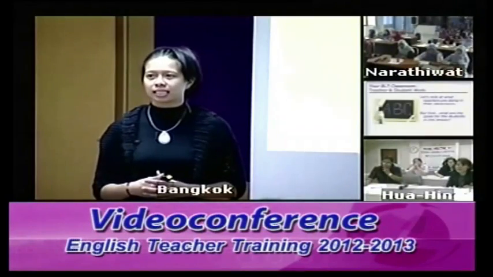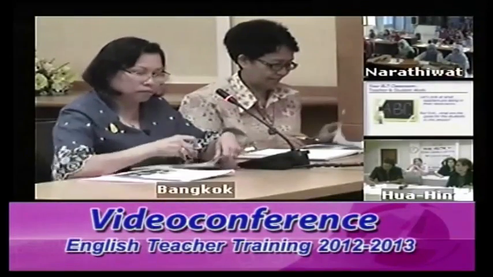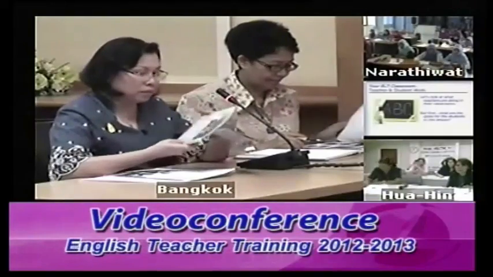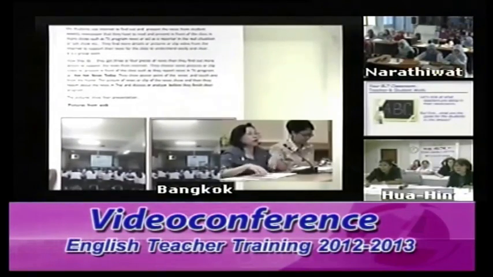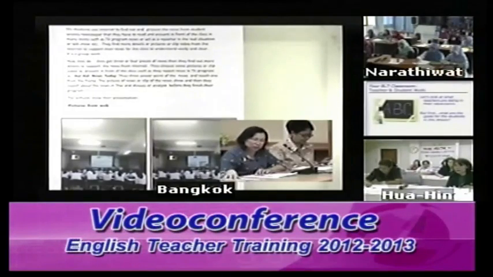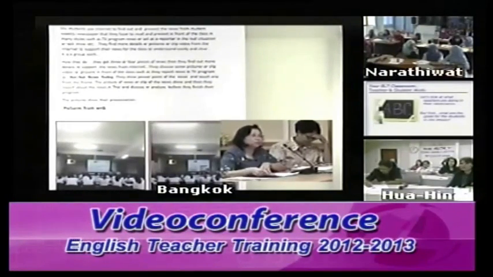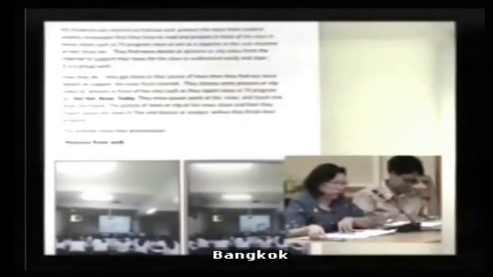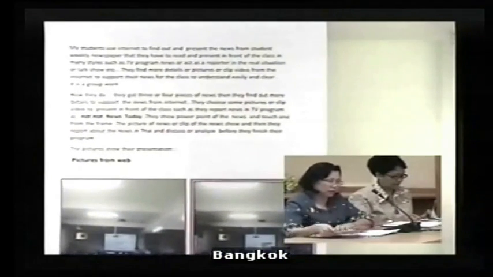Because in my opinion, I think reading from newspaper gets students to have a lot of critical thinking, but some short news does not have much detail. So students have to use the internet to find out more detail to understand the news clearly. Such as my students work in groups, they get three or four pieces of news, then they find out more detail from the internet to support the news. They choose some pictures or some video clips or some YouTube and show in front of the class.